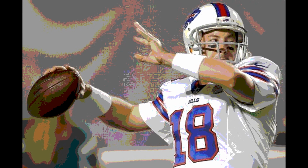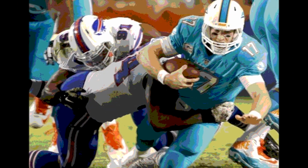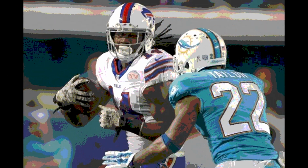They came out of the timeout, and they picked up 2 yards on a pass from Tannehill to Clay. But then on 3rd and 3, Tannehill was sacked by Super Mario for a 6-yard loss. It was another sack, and now out came the punting unit. They actually took a delay of game penalty, which backed them up 5 yards, and then they punted the ball.